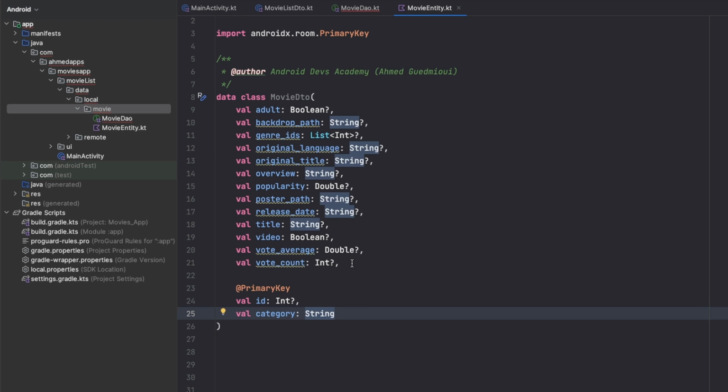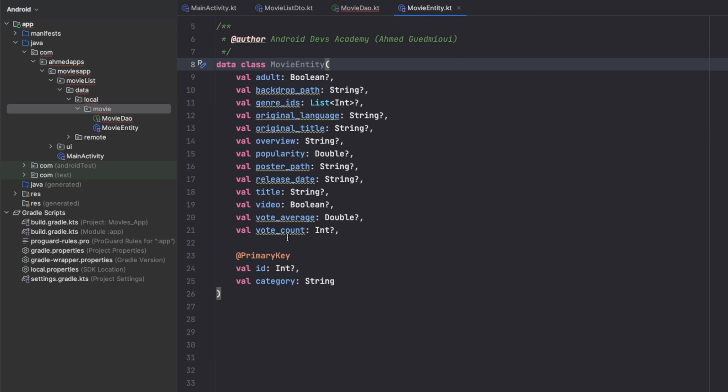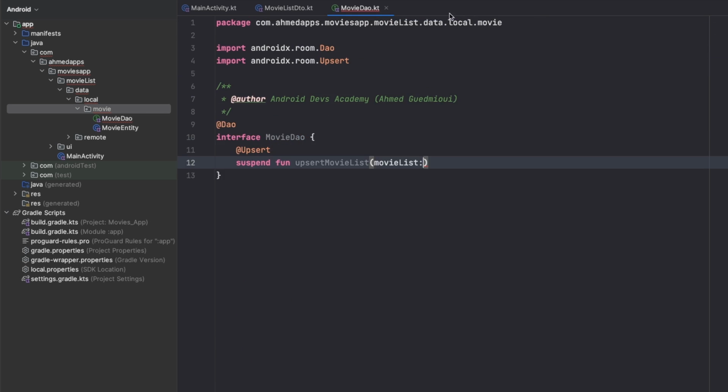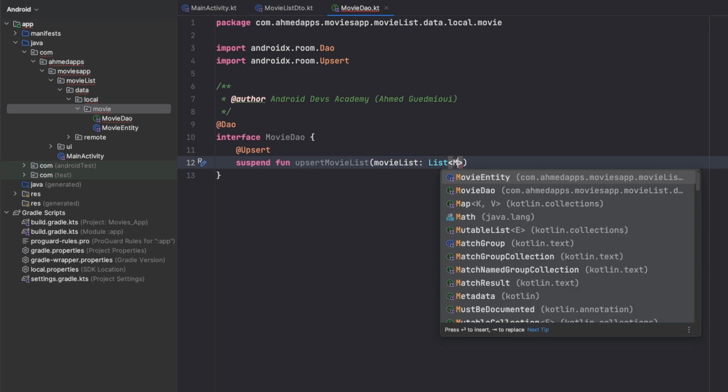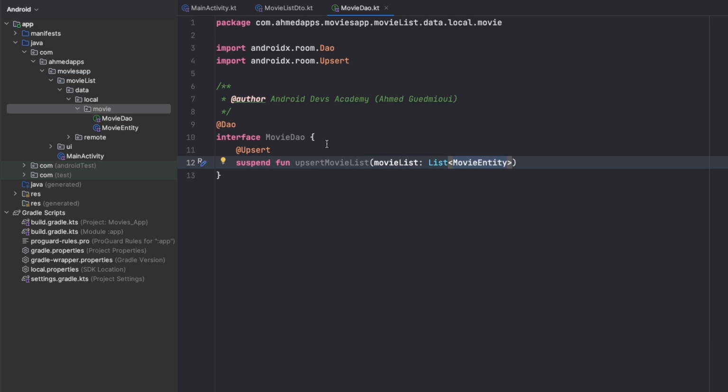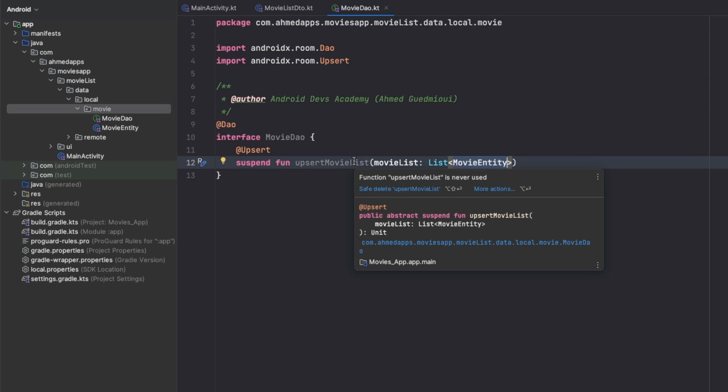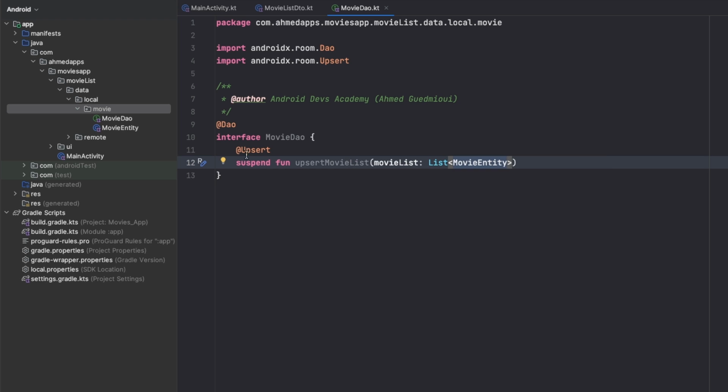Okay, this is it now for the movie. What am I doing? Yeah, entity, because I read DAO here and I meant DTO, and I was like, what's going on? This is the movie entity. So inside now our DAO, we need to make this a list of MovieEntity. This is now for updating and inserting the list. If we are inserting something that's already there, it will be updated. If it's not there, it will be inserted. That's why it's called upsert, and it works just fine.